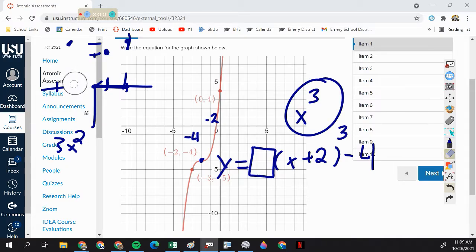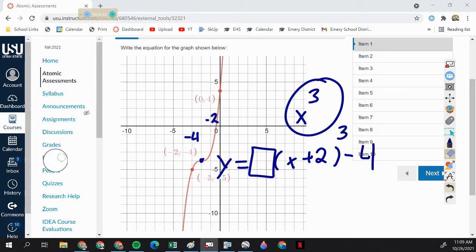So the same idea works here, but now we're cubing instead of squaring. So you can see this is over 1, down 1, and then this is over 2, up 8. So the answer is just a 1. Because it went over 1, down 1 like we would expect, over 1, up 1 like we would expect, and then 2 cubed is 8. So this one is just x plus 2 to the third minus 4.